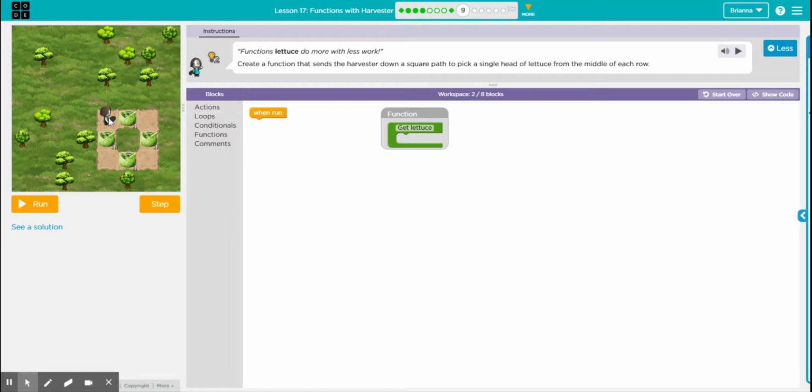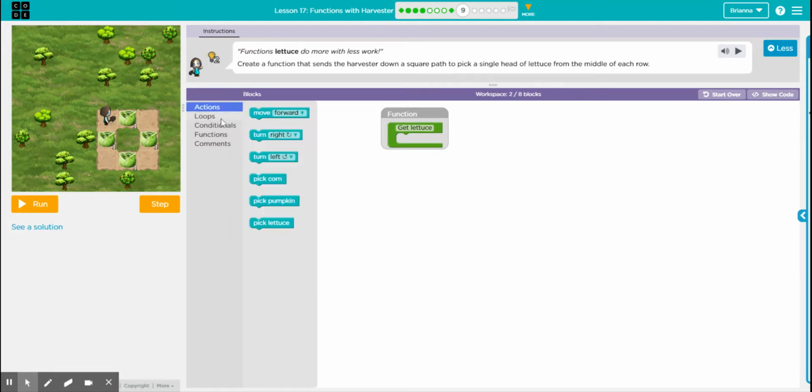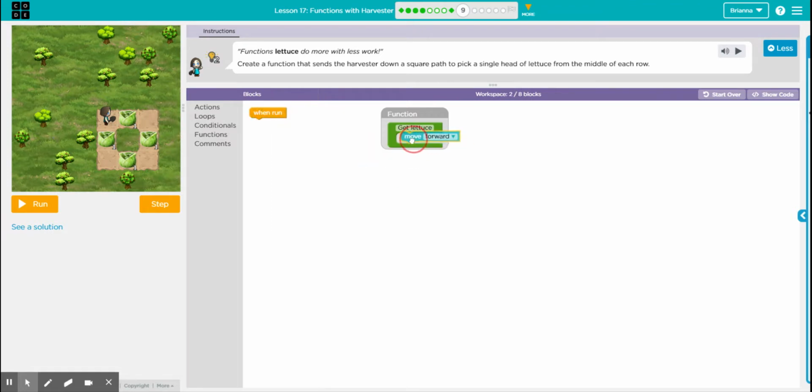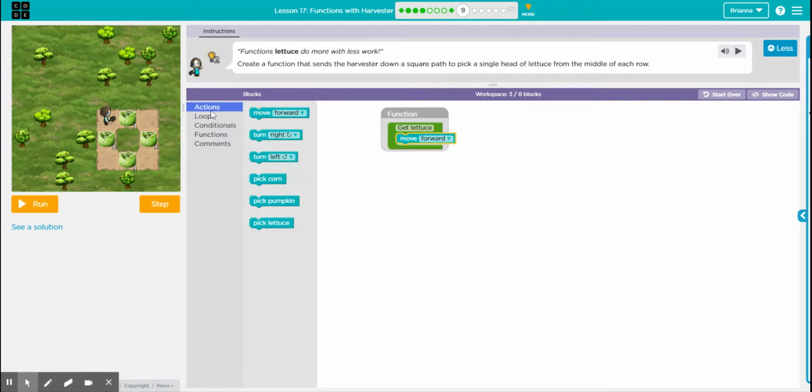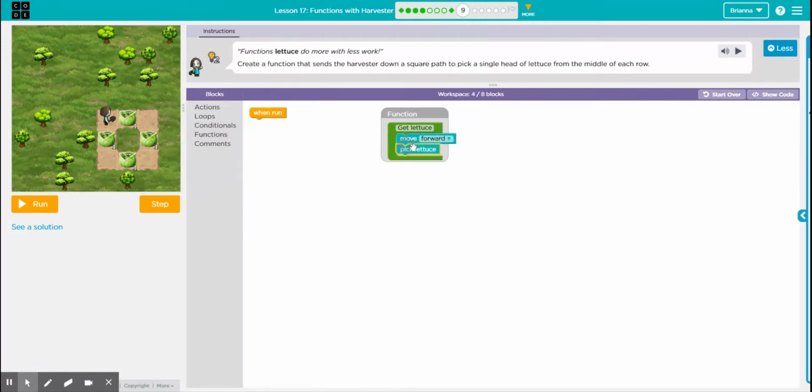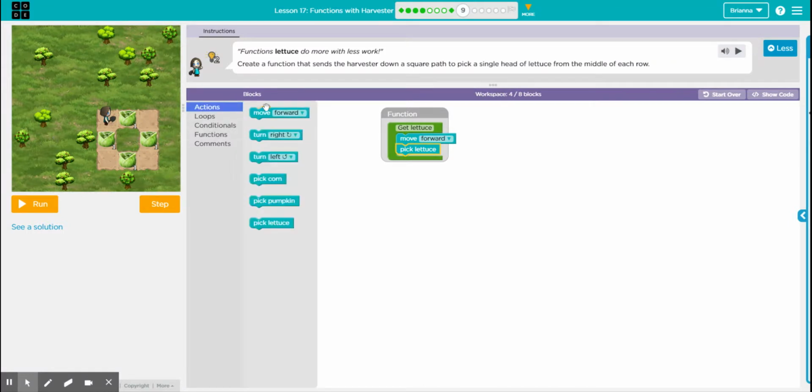We're going to want her to move forward, and she's going to be at the lettuce, and then we're going to need her to pick the lettuce, and then move forward again, right?